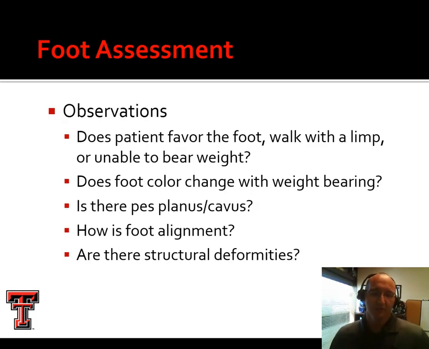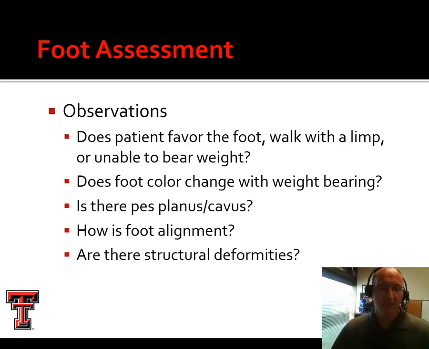For foot observations, we want to see, do they favor one side or the other? Are they walking with a limp? Are they unable to bear weight? We want to see if their foot changes color with weight bearing. That might indicate a vascular insufficiency. So the only way to do that is have them walk around a few times barefooted.